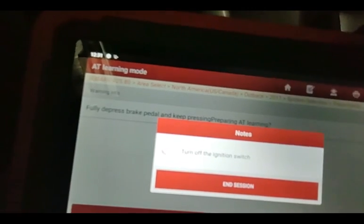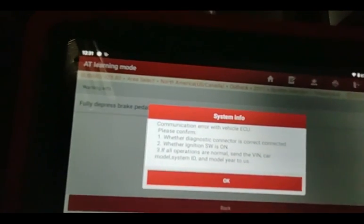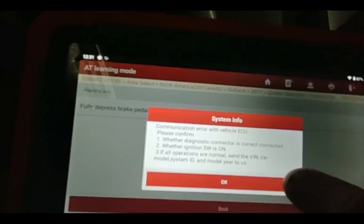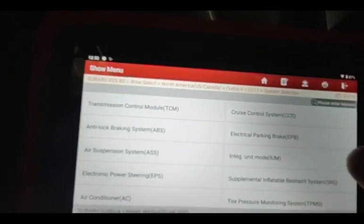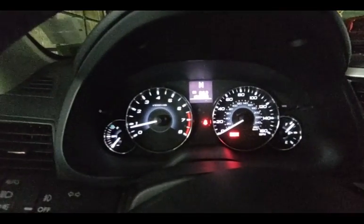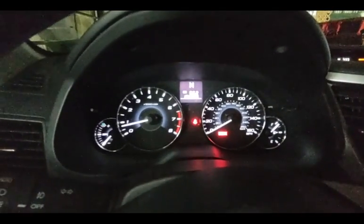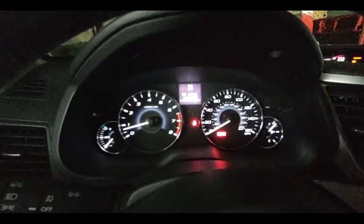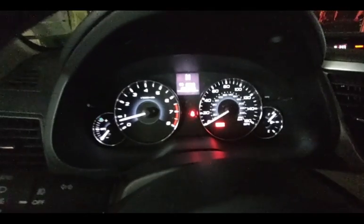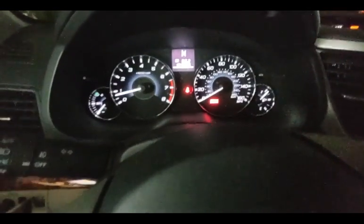Select neutral. Turn off ignition switch. Registering. That should have done it — turning it off. It didn't give me a completed sign, but the way you can tell is the AT temperature lamp will flash four times, pause, then flash four times again, and do that forever. I did find out the hard way that trying to do this in your garage without a lift is not going to be able to complete the process. So you will need to do it on the lift, and now we've got to drive around and see if it's right.